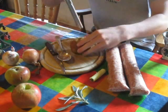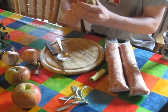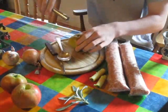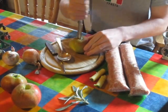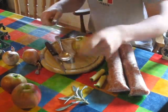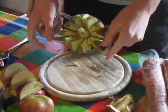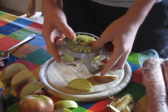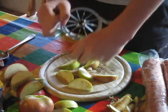First we're going to cut the apples. We're using an apple slicer — look how easy it is to do that. It takes out the remaining core as well. Just carefully press it all out and take out any bit left of the core. That's how easy it is to slice using one of these.